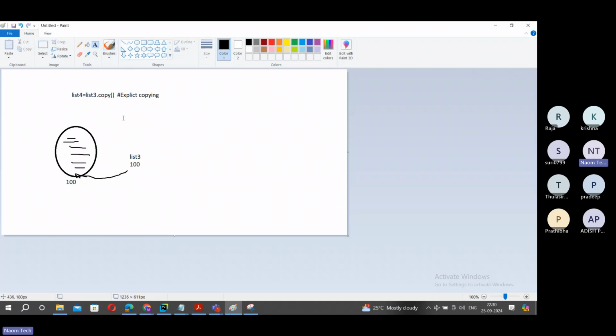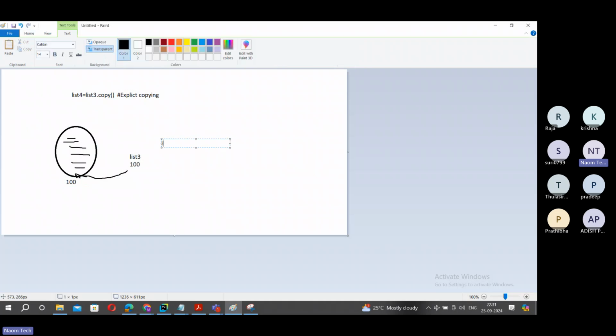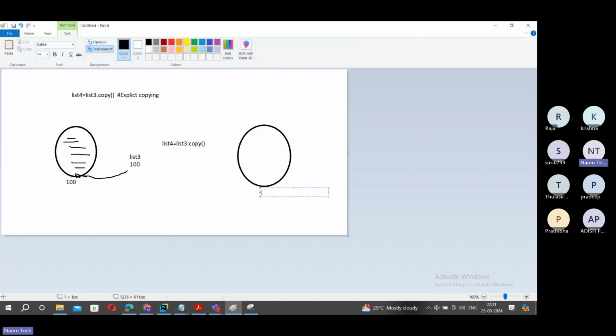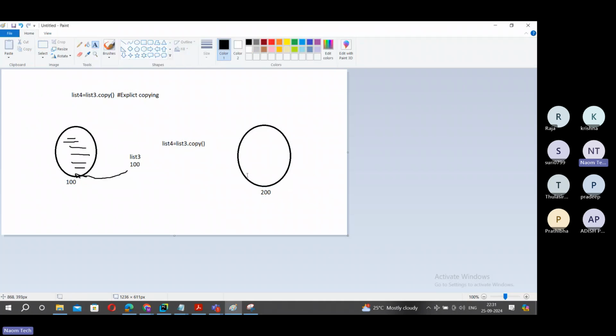Now what did you do? Again I am writing here: list 4 equals list 3 dot copy. Then your interpreter creates a new copy. It doesn't use this one. It creates a new copy and assigns a new address, and all the elements in the old list are copied to this new list one by one.